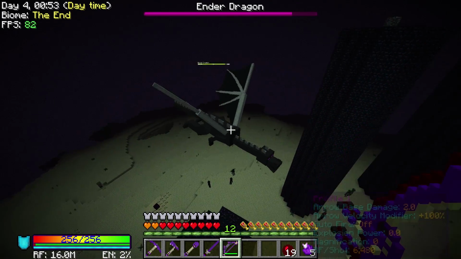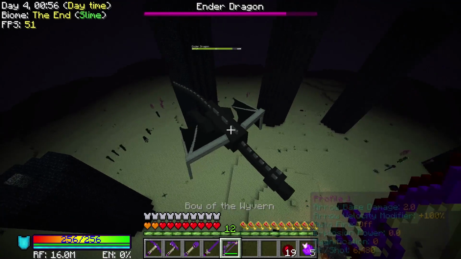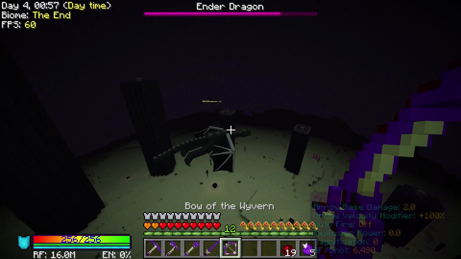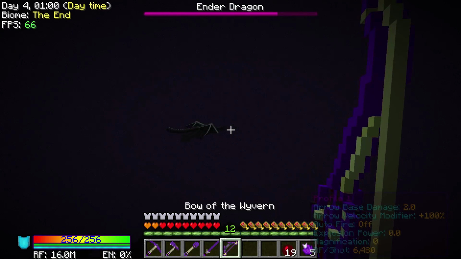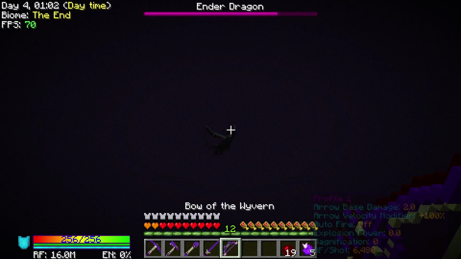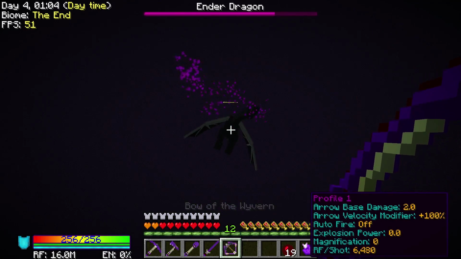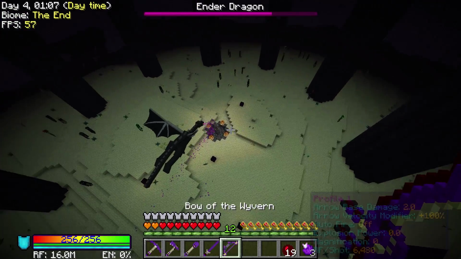Once he lands, which he should be doing soon, we should be able to get ourselves a heart, which is going to make things a little bit easier for us back at the base. Alright, come on now. Make sure to eat more of those just to make sure I have enough. And it looks like he's about to land.